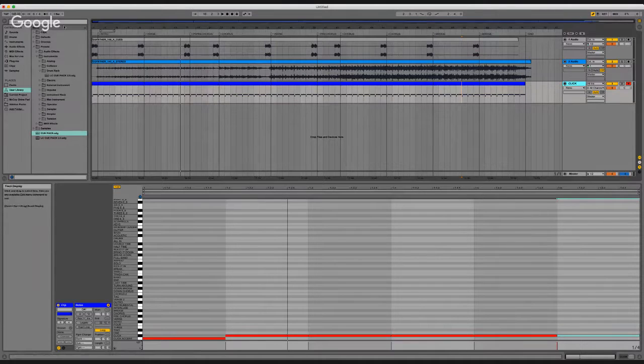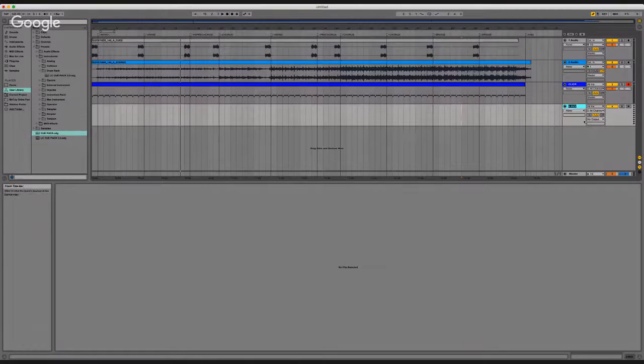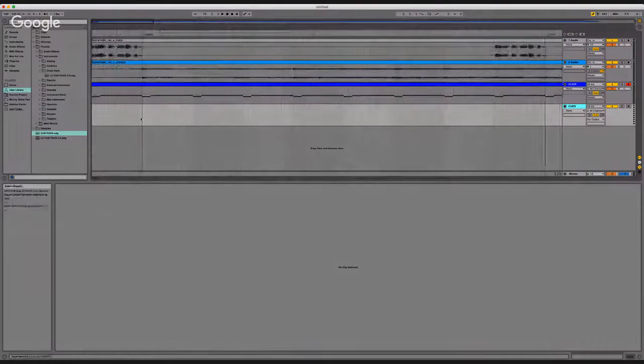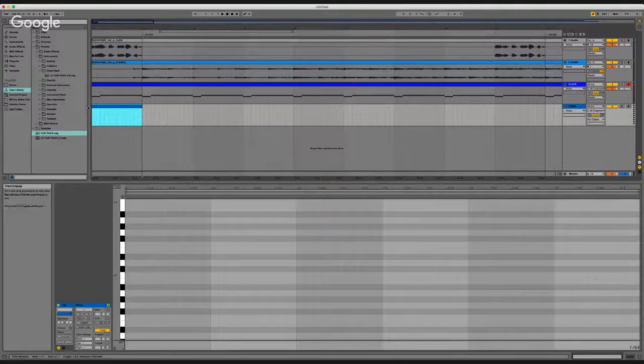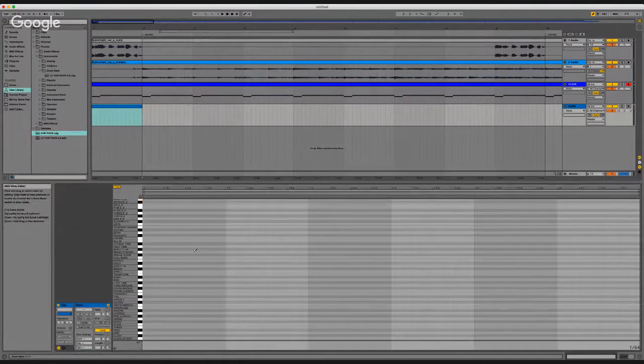Now let's create a cue track. I'm going to go to Create, Insert MIDI Track, and this one is going to be called Cues. Alright, so now to add my cues, I'm going to highlight one bar and right click and go to Insert MIDI Clip. Let's drag the cue pack in again on there, and I'm going to double click, and let's set the grid to quarter notes, and let's just make a cue for this.